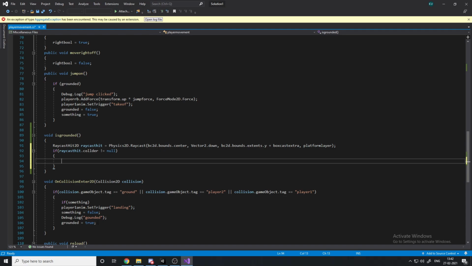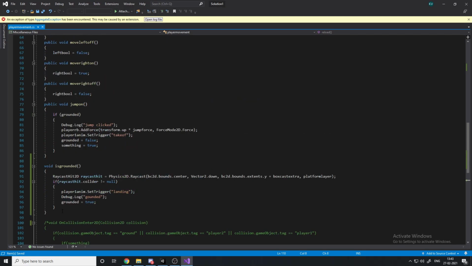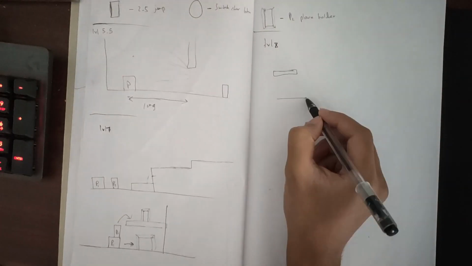Okay class, chop chop, back to where we left off. To fix this, I stripped off the old code completely and used box casting rather than colliders to check. Boring! So I have done everything that I need to control two characters or more. Now once again, it's time for some level design.